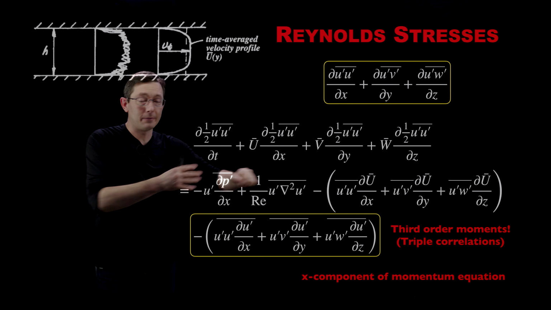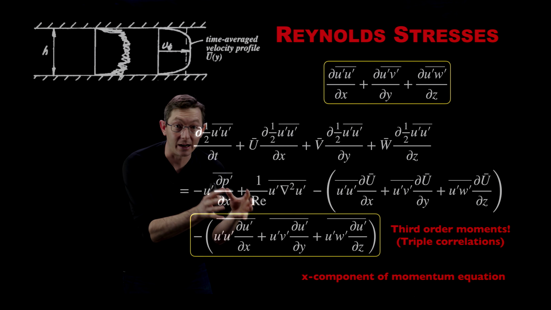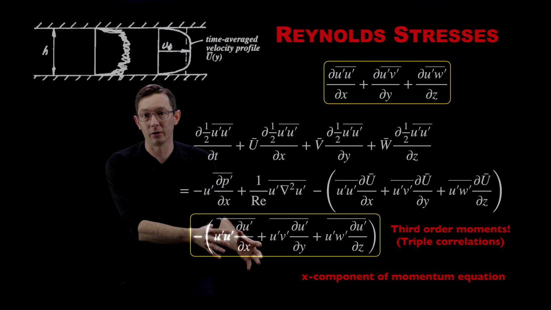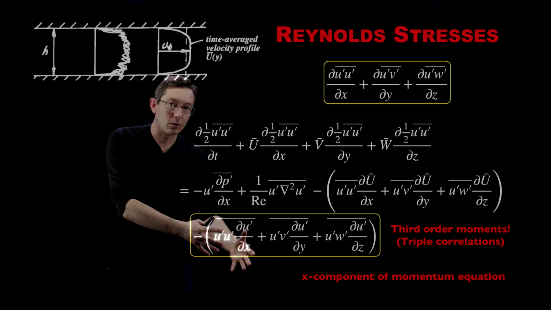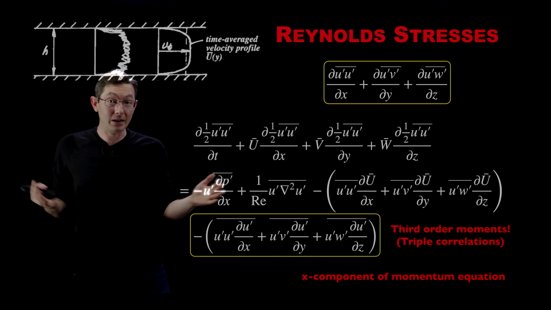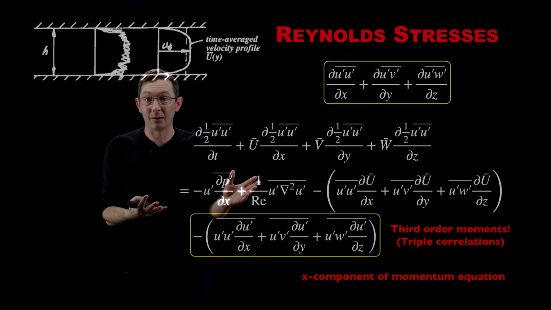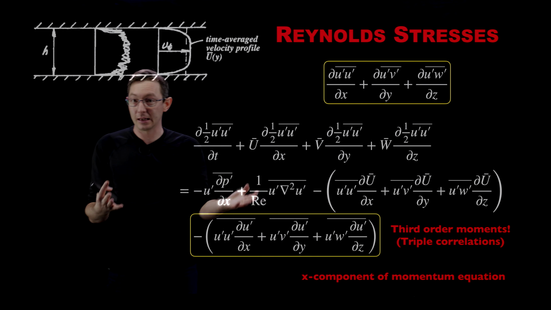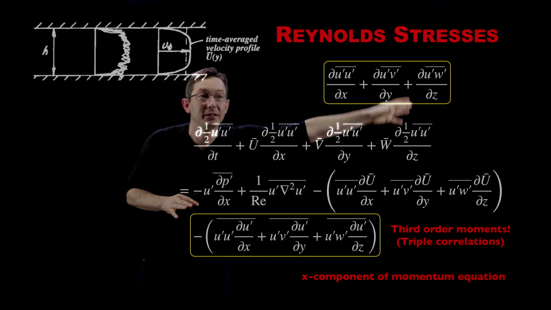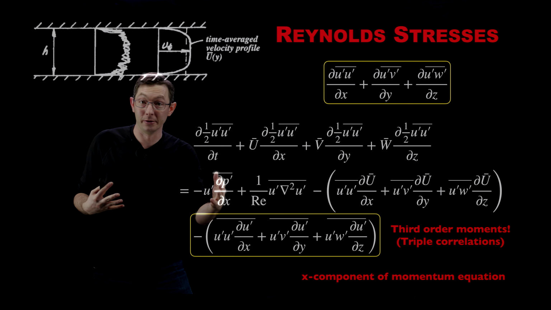If I took this equation and I multiplied it by u prime and I time average, I could get an equation for these triple stresses. But those triple stresses would have 4th order correlations that they depend on. And the 4th order correlations would have 5th order correlations. And this never ends. This is fundamentally a mathematical closure problem. And it's related to lots of other closure problems we've seen, like the Koopman operator and things like that. Okay, so I just wanted to show you it's not that easy to just build a simple model for these Reynolds stresses. This just gets worse and worse the more you try to close the problem.